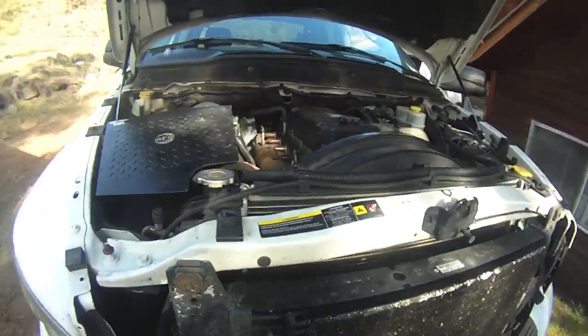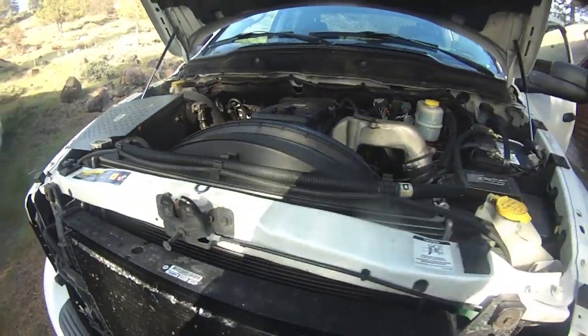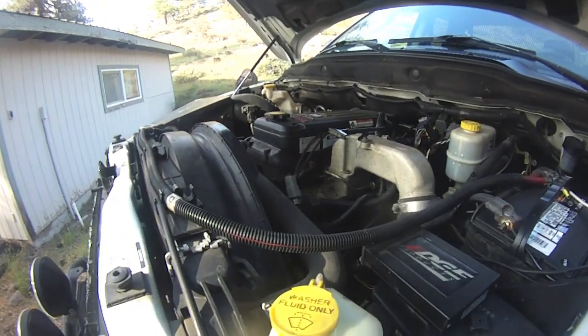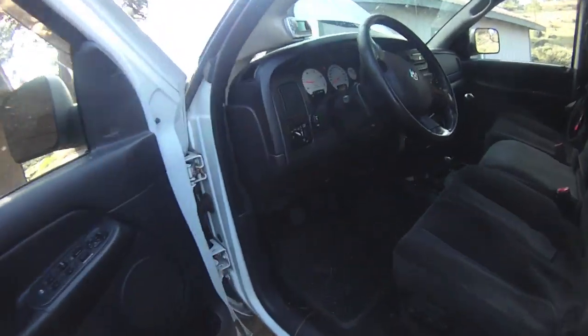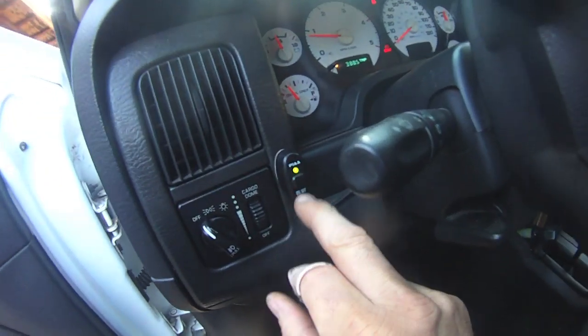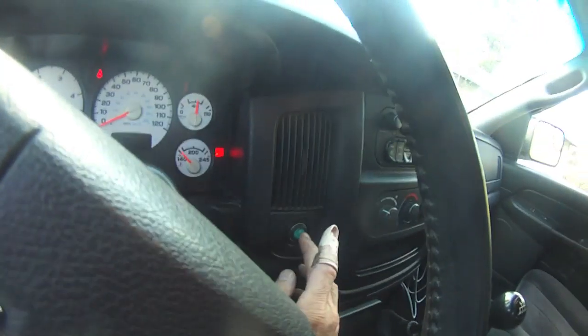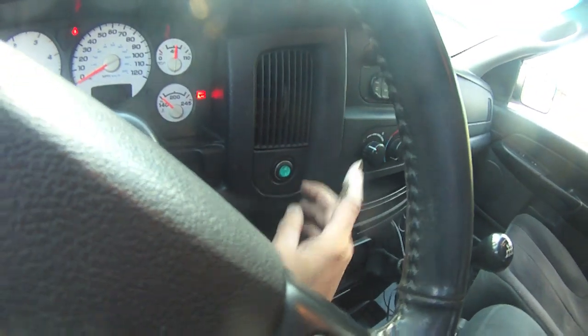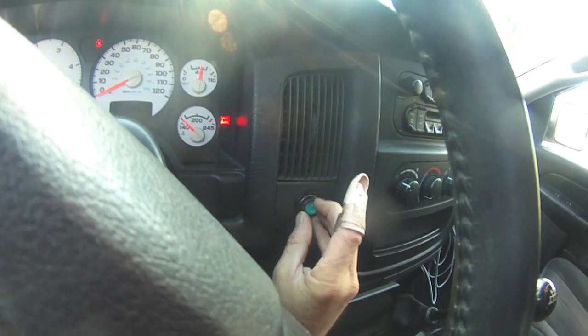Two new batteries in January. Oh yeah. This is the switch I use for the light bar. On off. This is the switch I'm going to use for the backup lights. Just a round switch I plugged into the cigarette lighter. Doesn't matter. There's a cigarette lighter here, and there's one in the center console or the armrest.